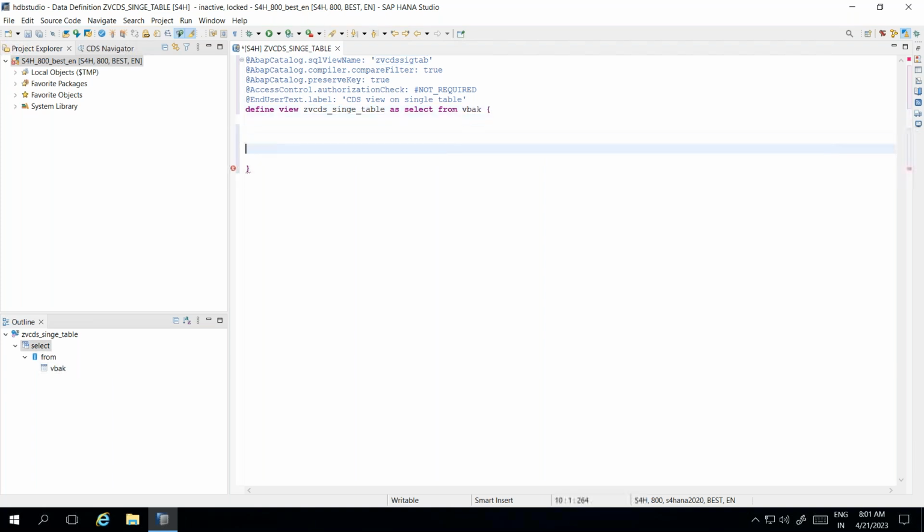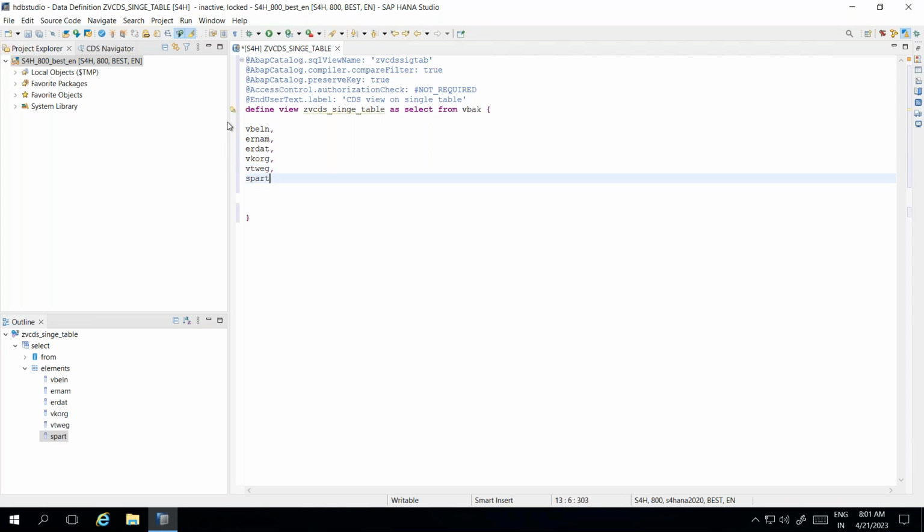Now, what are the fields I need? Let's take VBELN, then a comma, and then ERNAM, ERDAT, VKORG, VTWEG, SPART.